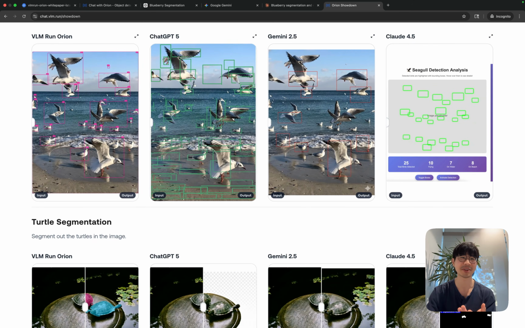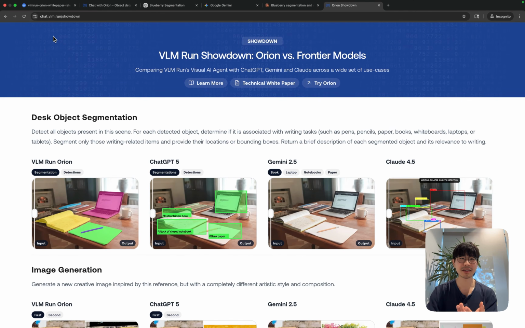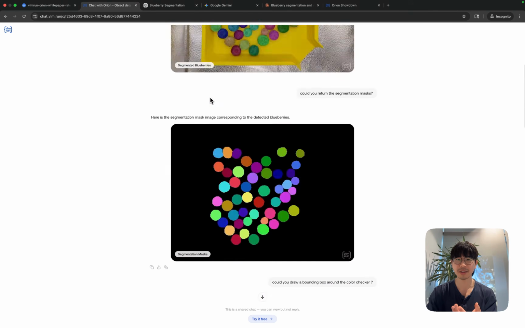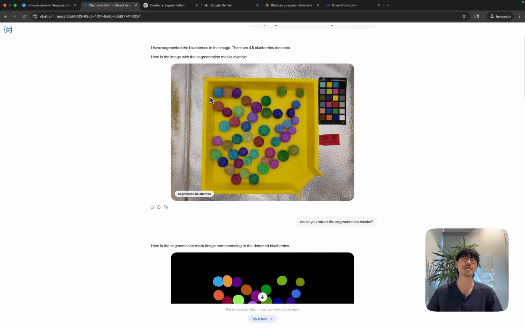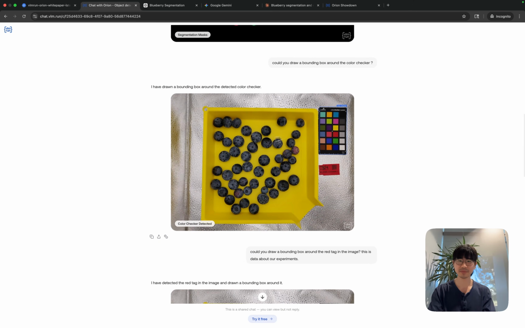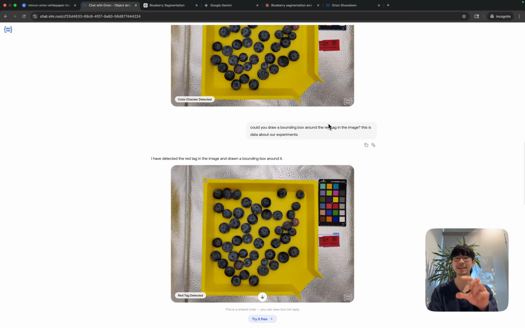It's really interesting. So yeah, I just wanted to share a little bit about my Blueberry work and what I've been experimenting with on vision language models. I think the takeaway is that I did my PhD doing the traditional and classical computer vision approach of collecting training data, training the models, and evaluating the models. But now we live in this world where we can chat with these VLMs to segment these blueberries, to get the masks, to extract the color checker, to extract the JSON of this tag.